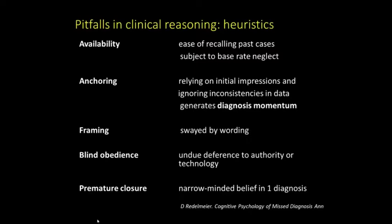Now, Jordan probably, again, low effort, high emotion, okay? Jordan probably said to himself, you know, this is cellulitis, I'm relying on cellulitis, this is my gut feeling, and everyone thinks they have the most intelligent gut in the world, right? My gut feeling is right, this is cellulitis. And subconsciously, without doing it, Jordan just ignored inconsistencies in the data. Both knees are red, okay? And then Jordan might generate a diagnostic momentum.